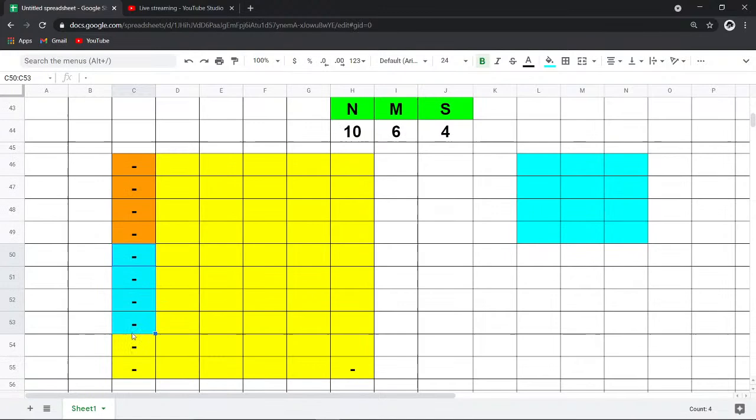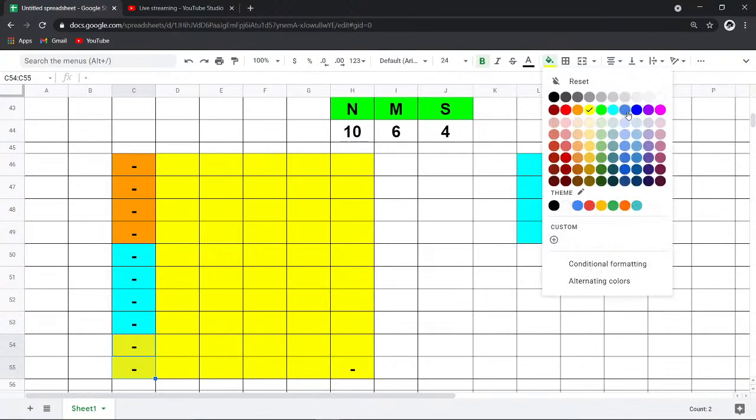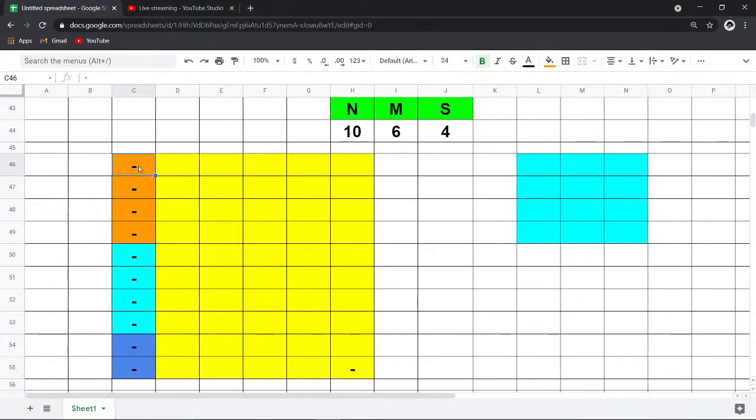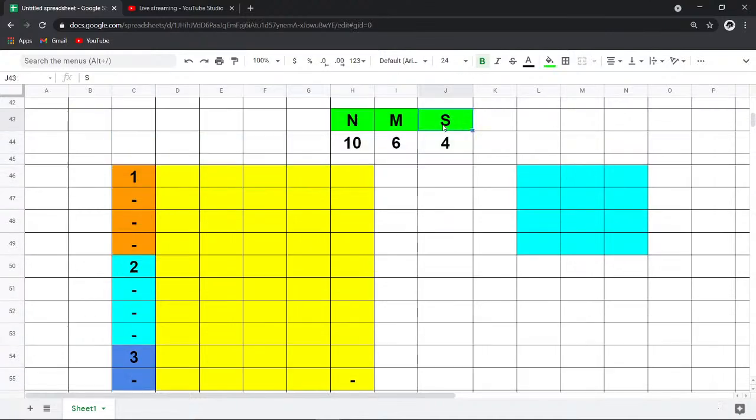After that, the remaining 2 rows also need to be covered. So this place I also want to occupy, so I place another stone here. So total how many? 1, 2 and 3. If I want to cover the whole height, the minimum count of stones is 3. So I want to find that first.